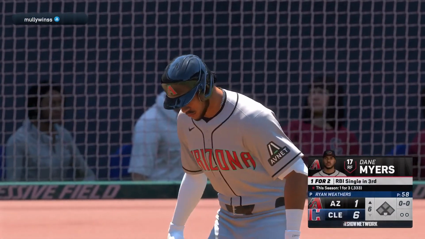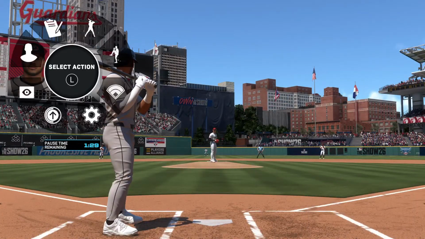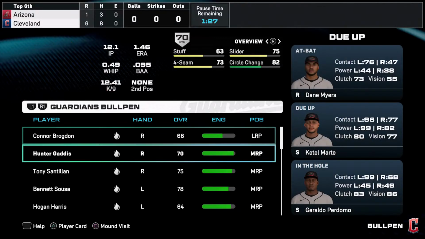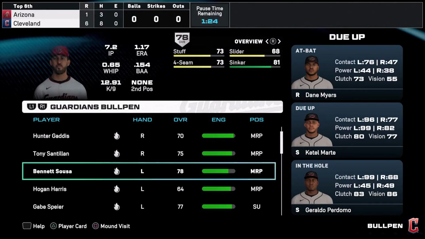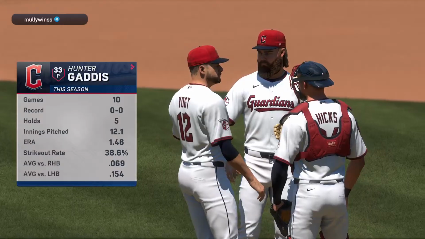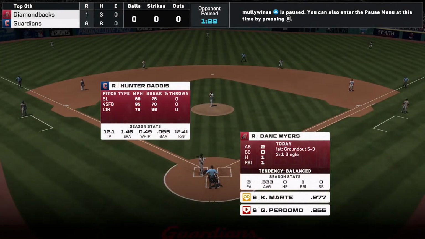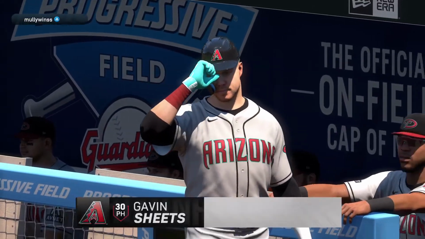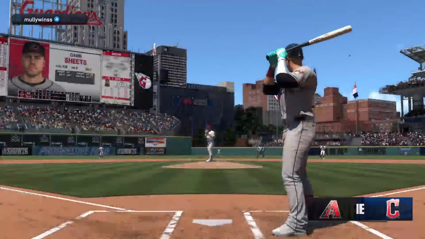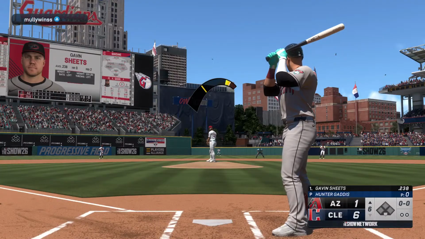Back here in Cleveland, here's the Diamondbacks leadoff hitter, Dane Myers. So out of the pen comes the right-hander, Hunter Gaddis. And you know, bullpen guys can struggle sometimes when called upon with big leads because it just doesn't have the same intensity as a tight game. So we'll see how sharp he is. Your mental toughness matters in situations like this as well.